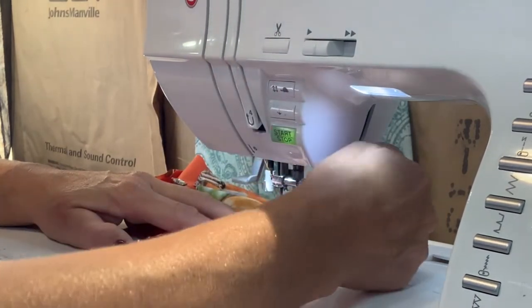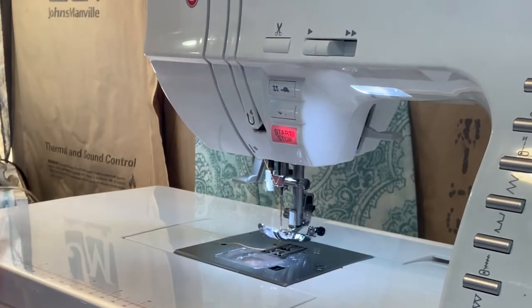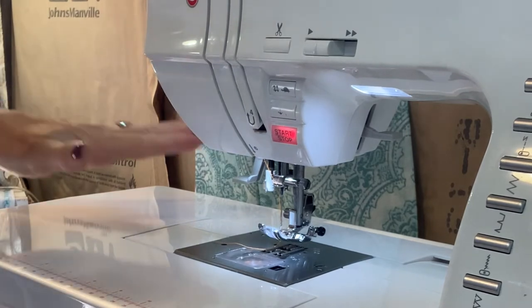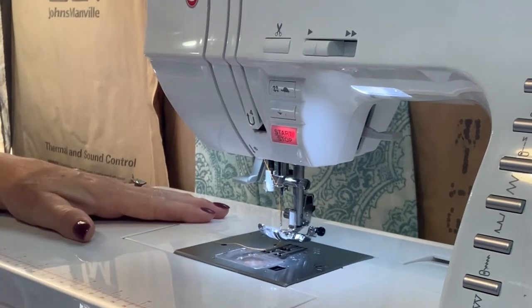So there you have it. It's pretty simple. It's a great machine.